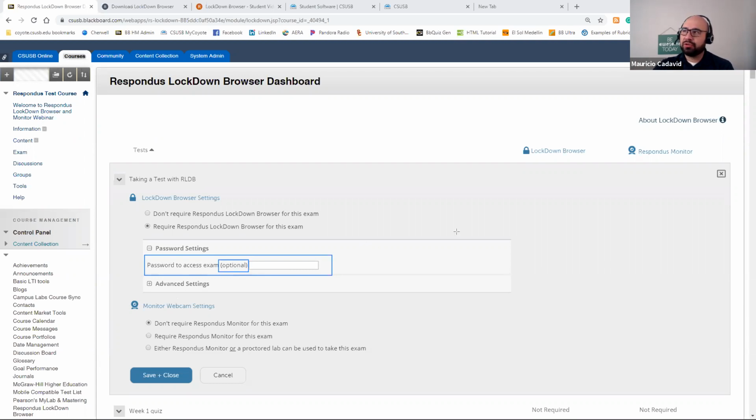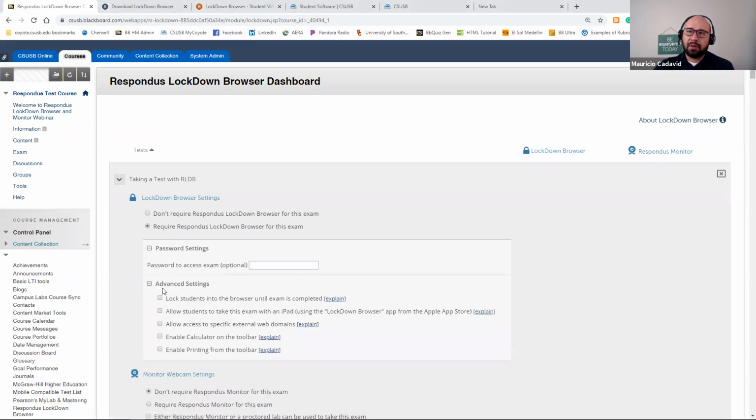And so I'm going to just simply say okay. This is just to show you about the LockDown Browser. We're not going to go into this one yet. I'm going to click on the advanced settings, and the two things that you probably want to know are, if a student tells you, Professor, I do have an iPad, can I take it on the iPad?